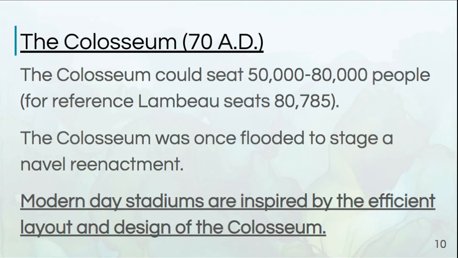The really cool thing about the Colosseum is that it would seat between 50,000 to 80,000 people. Just for reference, Lambeau currently seats 80,785, so this was an incredibly enormous structure. Remember, we're talking about ancient times — they didn't have modern cranes or modern building techniques — and the Colosseum is still mostly standing. It's really cool that they once flooded the Colosseum to stage naval reenactments. The sheer engineering of that whole situation would be absolutely mind-blowing even in an ancient sense, and it took a lot of engineering and architectural know-how.